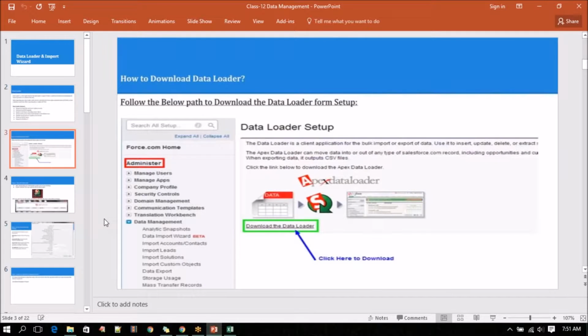Where you download the data loader: in Setup, under Administer, Data Management, expand Data Management and you will see Data Loader.